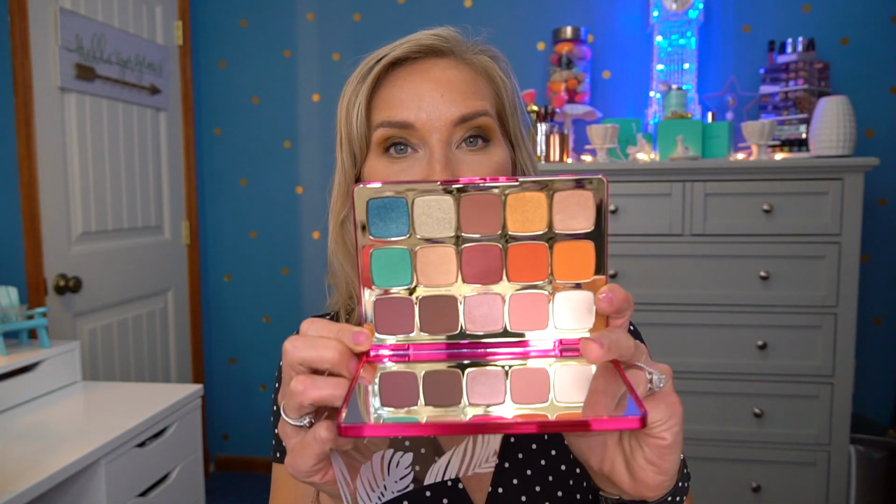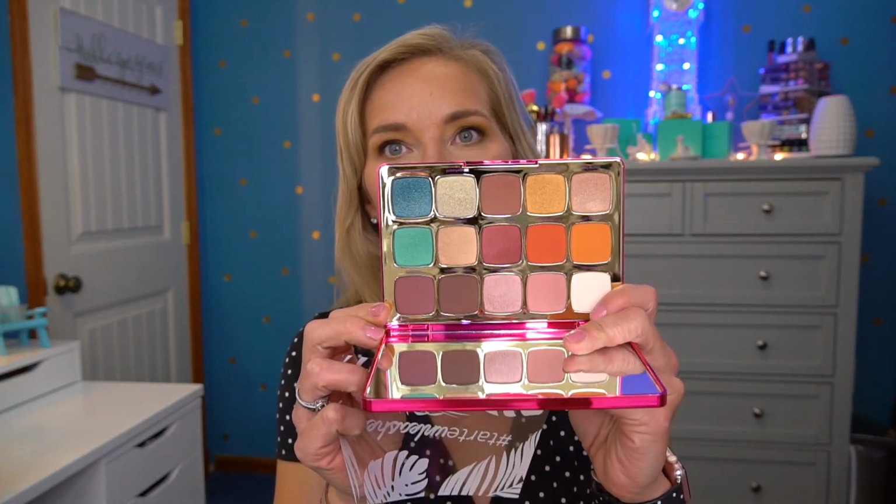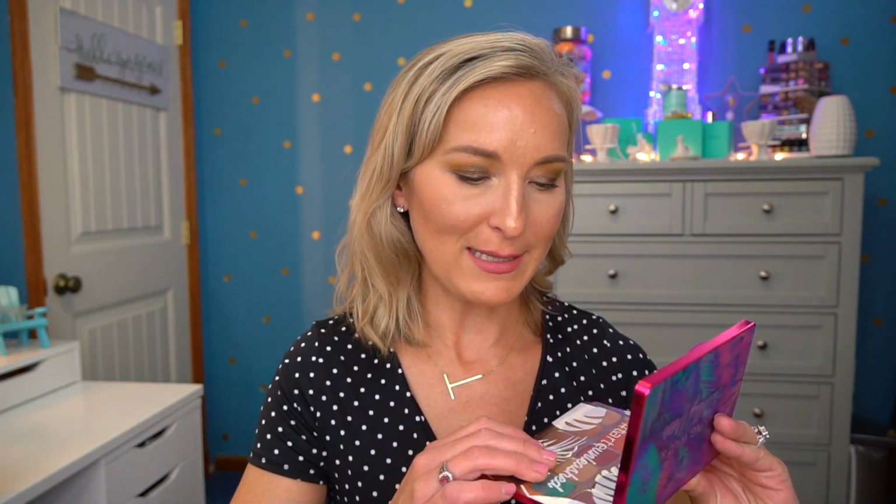For Tarte, I'm like, good job, Tarte, because everybody always complains that Tarte sticks to the neutral family. They don't really step outside of the comfort zone too much. This does still have a lot of neutrals, but for some reason, it just looks beautiful. This looks like an absolutely beautiful palette, so I do have high hopes for it. I will be using it very soon in probably one of my Shop My Stashes, because I try to use all the new makeup first. That way we can get a feel for it and know whether or not I want to return it.